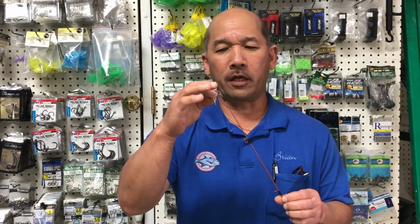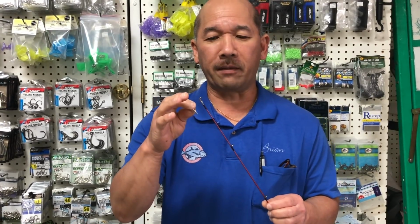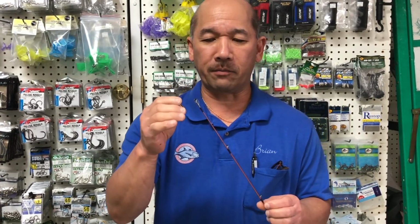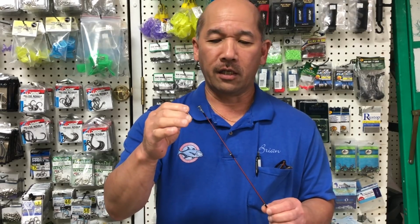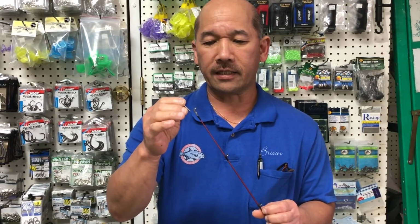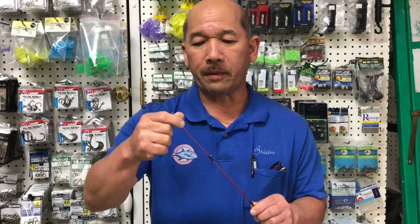So Scuba Chris brought this rod in, and the tip had lost the ring. It had popped out, and he was asking me about trying to repair this, because he had super glued it in, and that's fine, but that's a temporary repair. The correct way to do this permanently would be to change the whole tip, because we can't salvage a rod that's lost its ring. There's a bad way and a correct way. The incorrect way would be to heat this rod up using a lighter, and that's a myth that's perpetuated on the internet.